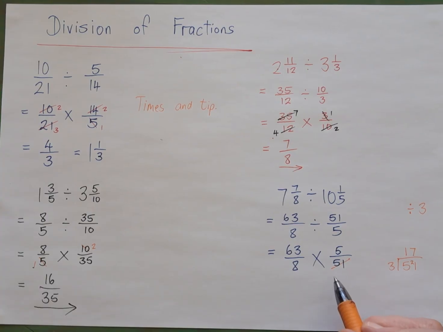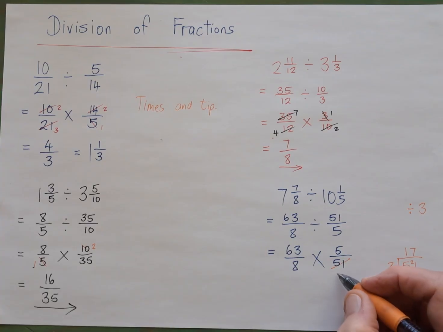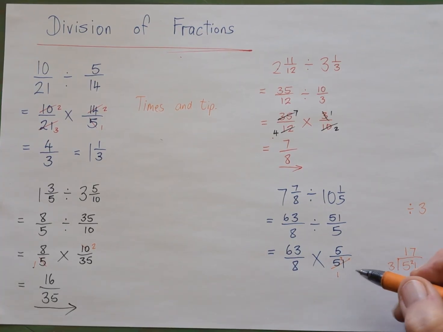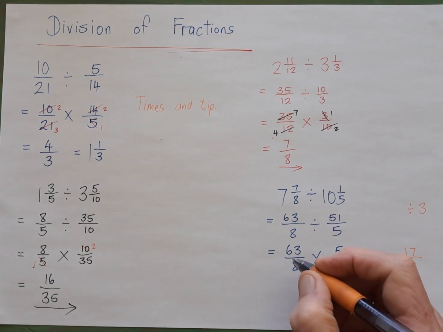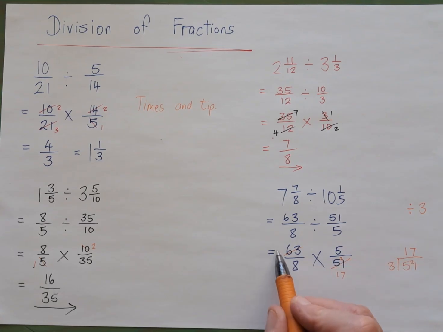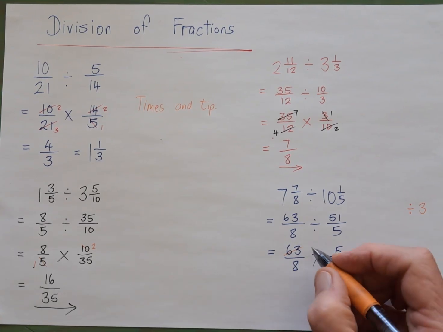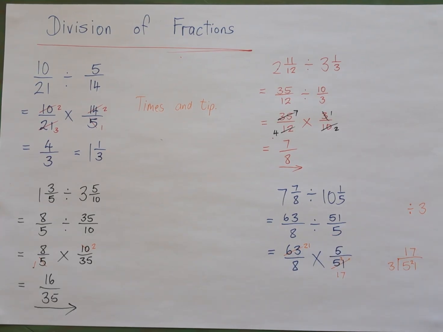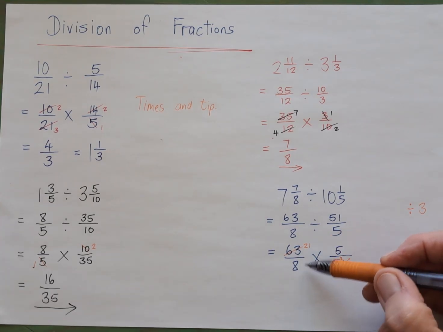Without drawing that, we could do it straight away here. Remember that when we're dividing, we work from left to right. So 3 into 5 goes once, and then I put the remainder 2 there to remember that I have to carry it over. Then 3 into 21 goes 7 times. You can do short division like that without going through all this process, and it will save you time. This one's fairly simple. Again, working from left to right, 3 goes into 6 twice, and 3 goes into 3 once.